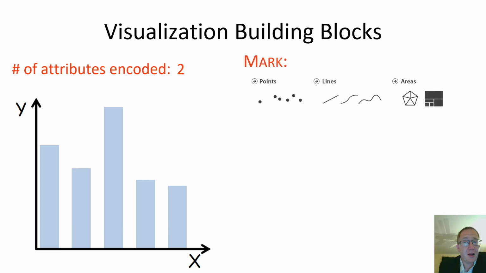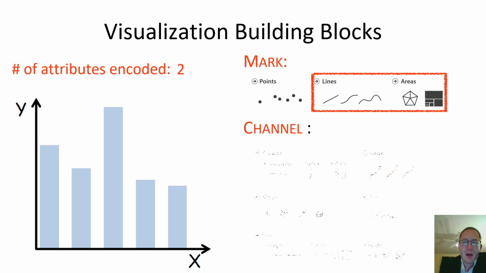What is the mark? Well, you could either call it a line or you could call it an area, because the areas are changing. The size of the areas are going to change because of the height, but the width of those bars doesn't change. So you could also consider it a line if you want, because it's just a big, fat, thick line, depending on how you want to view it. As long as you justify what you're saying, you're good. It's not a point. It's either a line, because I'm only manipulating this shape in one dimension along the y-axis, so it's either a line which is really thick, or it's an area which only goes in one dimension. Both fine.